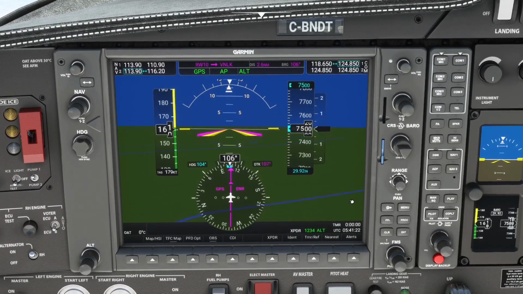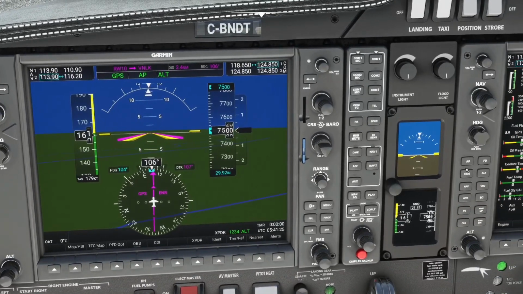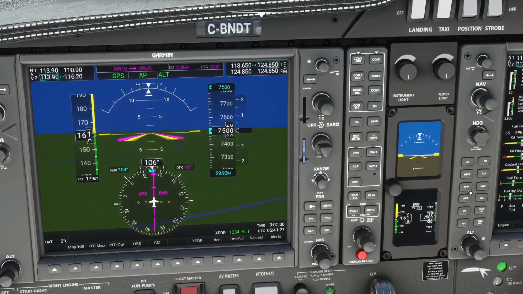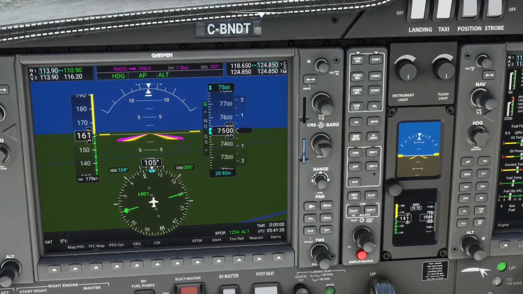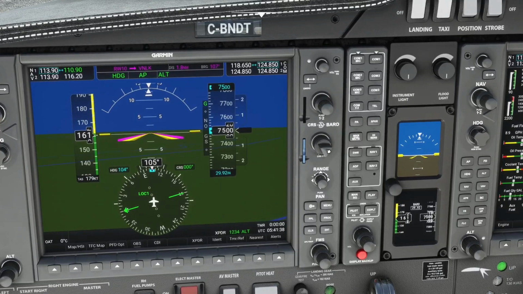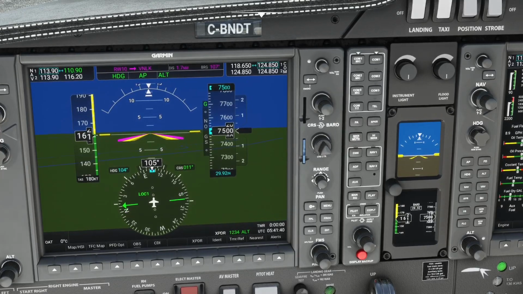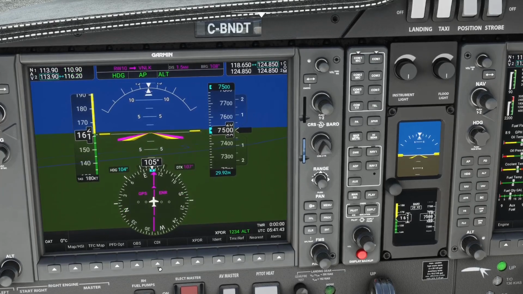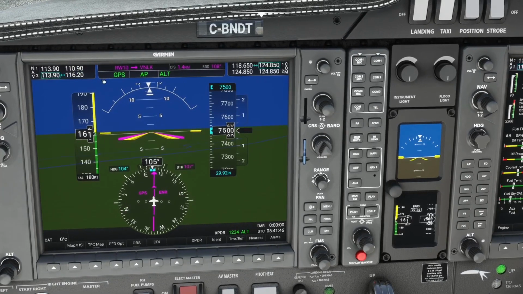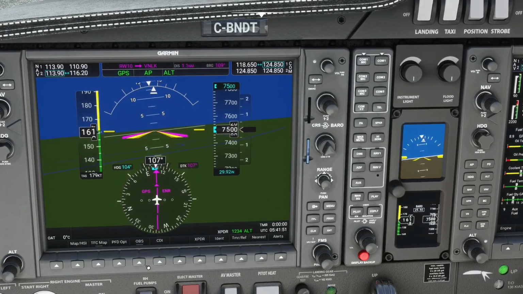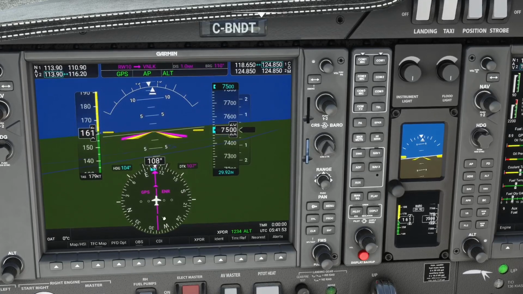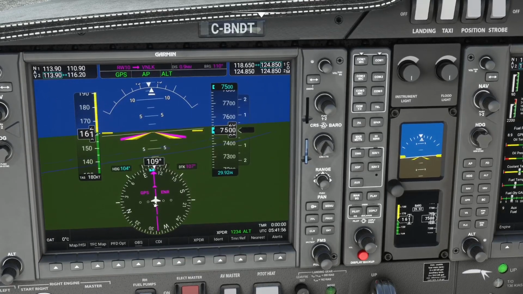CDI, I'll put it in heading mode here, just so we don't go off on a crazy direction here. And so you can still cycle through your VOR, localizer, and then you can change your course up here. So localizer 1, you can change your course as required. And so you can cycle through those. I'll go back to nav. And OBS I don't think is working right now. Well, maybe I think it'll allow you to select OBS mode in the GPS, so I don't think that's working right now.